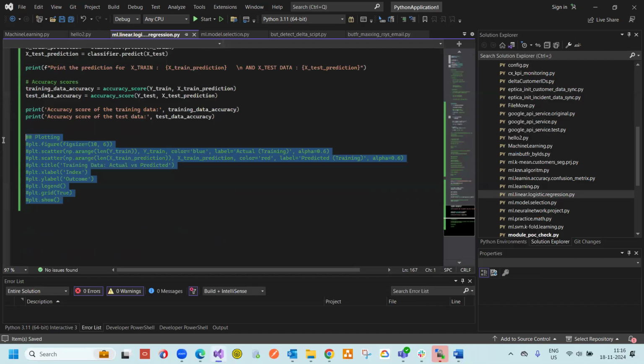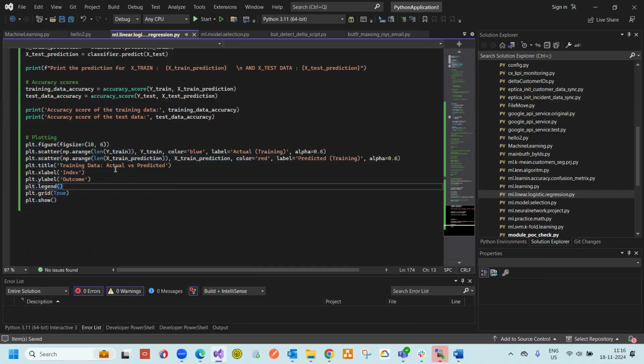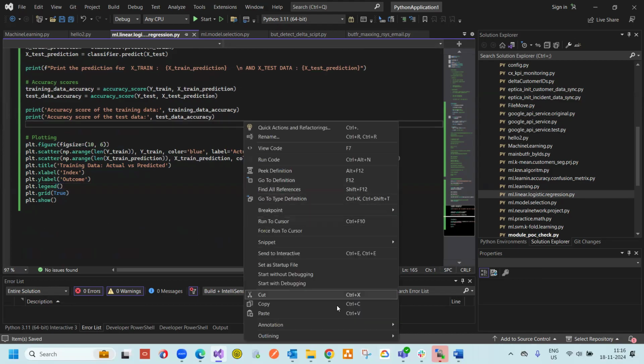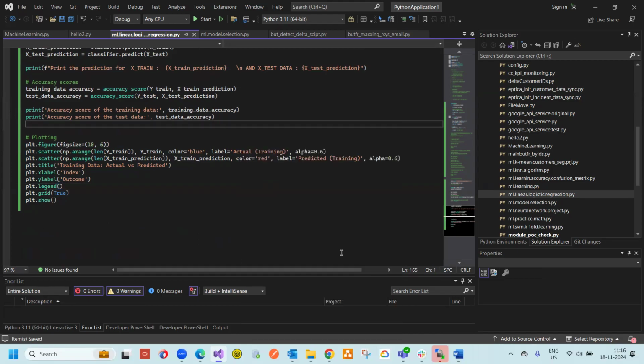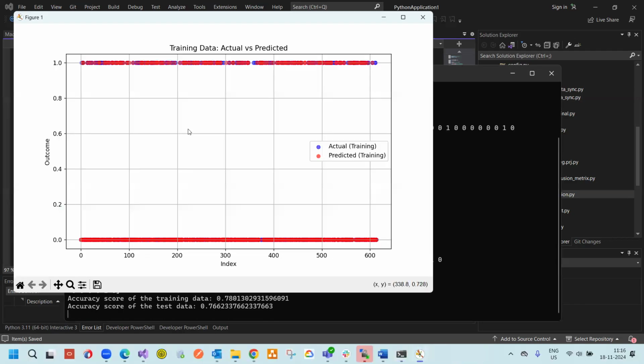And if you plot it, let's see what it comes out as. So here you can see training data, actual versus prediction. I'm going to draw here. You can see blue and red. So this is the plot.